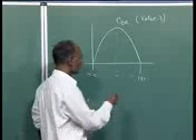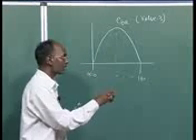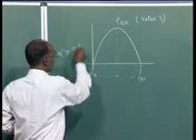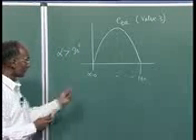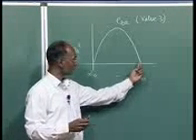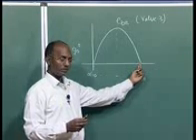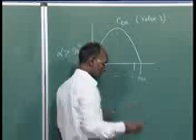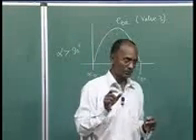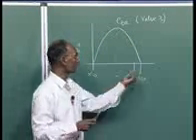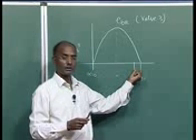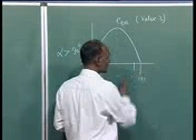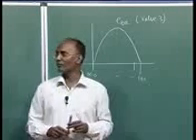In the inverter operation, our alpha is delayed, meaning alpha is greater than pi by 2, or 90 degrees. In the ideal case, if alpha is 180 degrees, we are firing here, although some minimum angle is required, so we cannot fire in this period. Normally this is the safe portion and we should avoid it, as we will see later on. This is called the extinction angle or the commutation margin angle. But for the ideal case, let us say alpha is delayed up to 180 degrees.